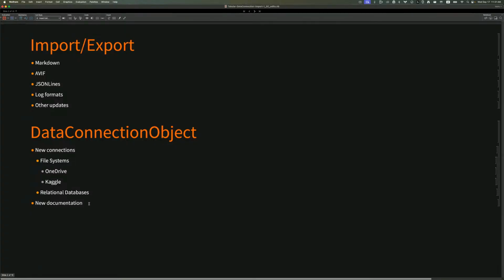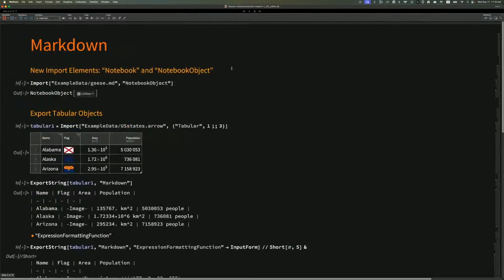which has always been a part of the plan in terms of data connection being a more general thing that's going to grow not only the number of connections, but the number of categories of connections. So right now we have relational databases and file systems under control and growing, but you can expect to see more connections on multidimensional databases, getting data directly from APIs, and specifically in this version, we also introduced a new way to document all of this stuff so that you don't have one long page and can give specific information by connection.